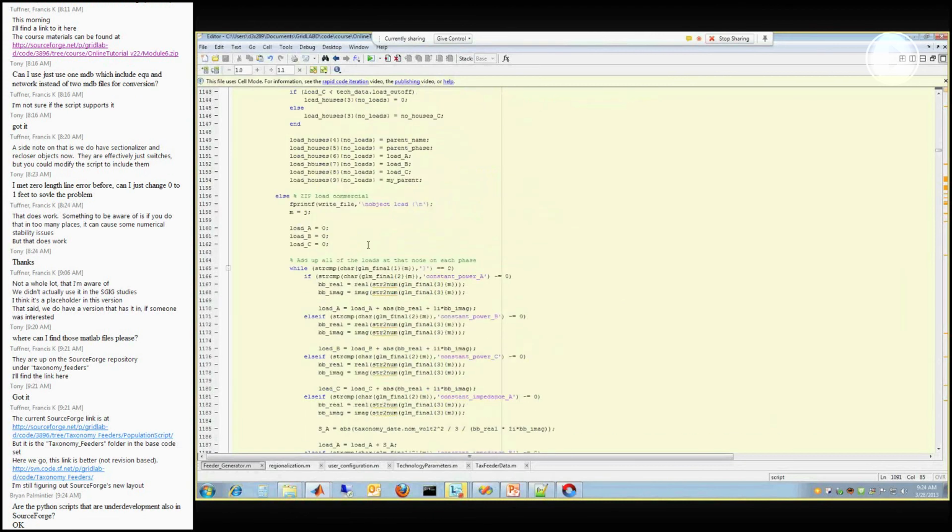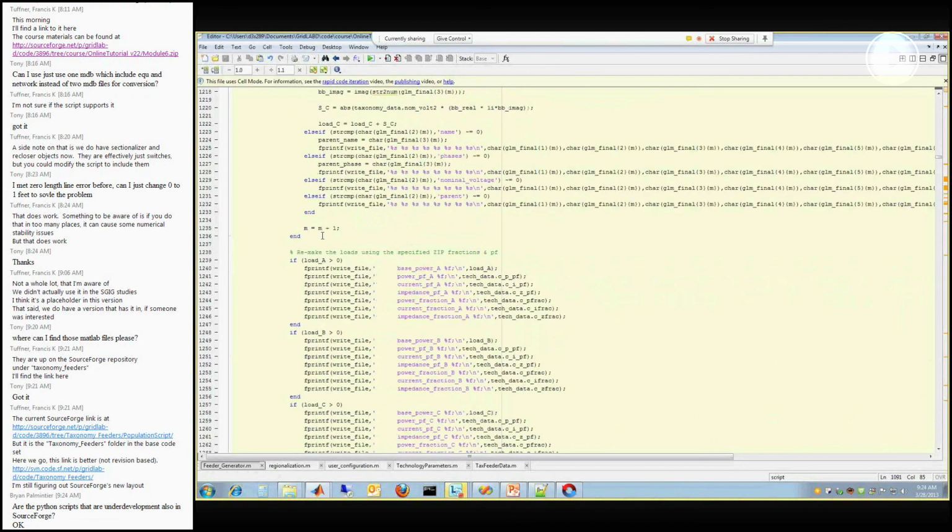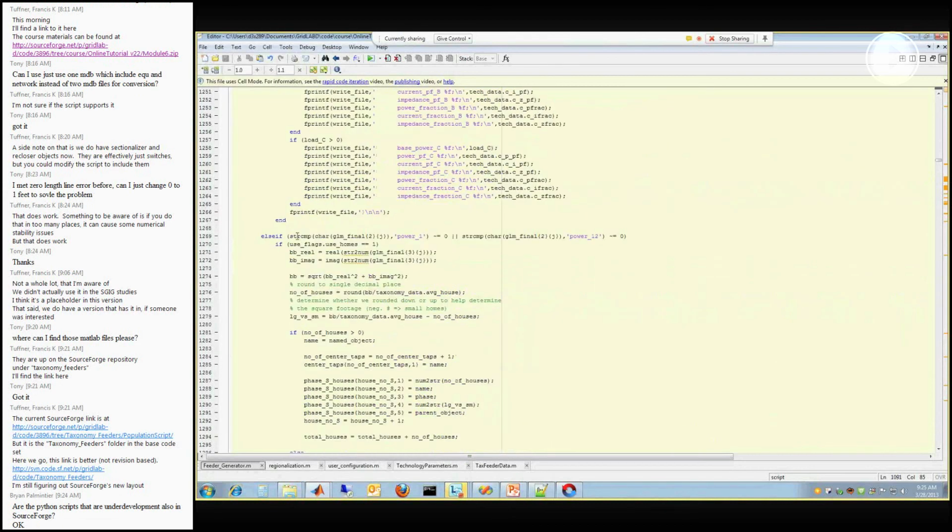So the piece I want to look at is where we're actually creating the house models, or deciding how many house models to actually put on here. You can see it's going through the script and finding values for either Power 1 or Power 1.2, which are the loads at the triplex level. And it's making a decision about how many houses we should put on there. You can see that it's basically taking the rounded value of the VA value at that location, dividing it by the average house size that we're looking at. That's coming out of taxonomy data. And then we do a little bit of skewing for what we call large and small homes.